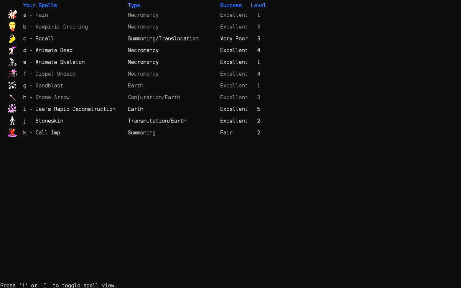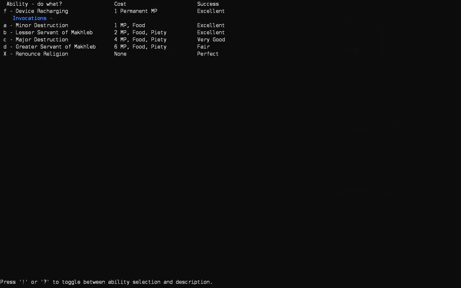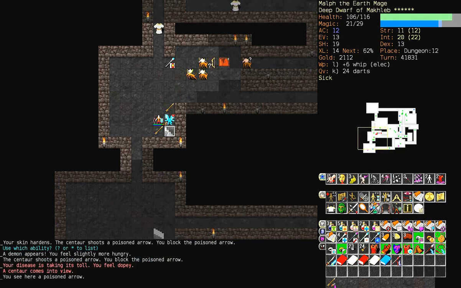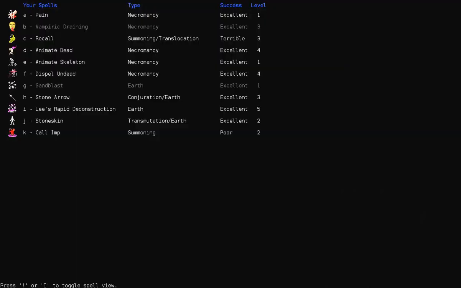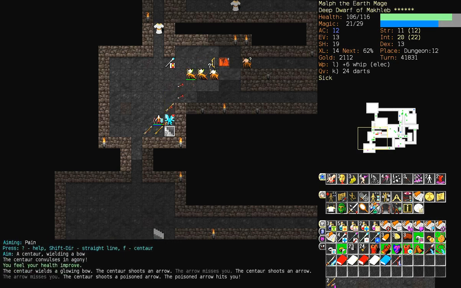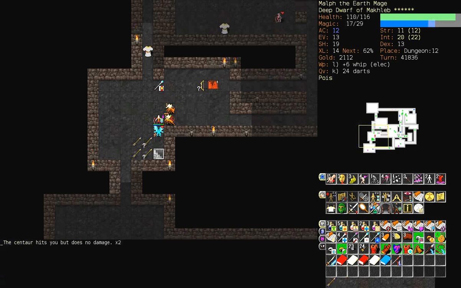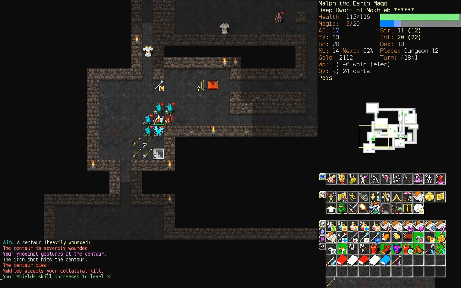Let's, stone skin. And lesser servant of Machleb. I have no AoE damage. I have no mephitic cloud. Otherwise, this would be an easy fight. But if I just charge right in there, I should be able to take them all out. Let's pain from a distance, and then just start doing this one-on-one to drain them to death.